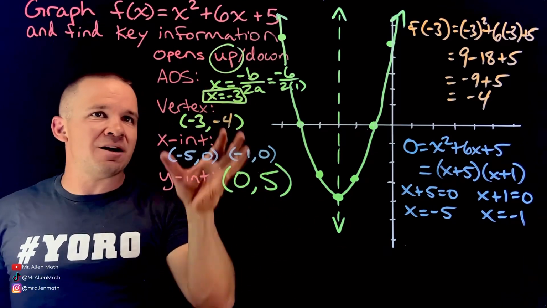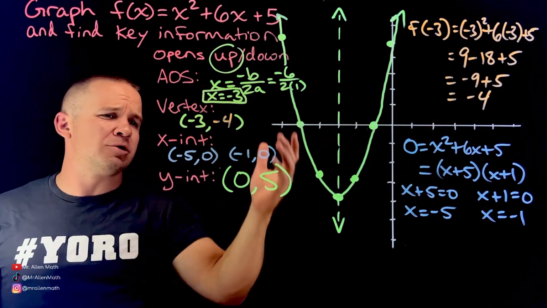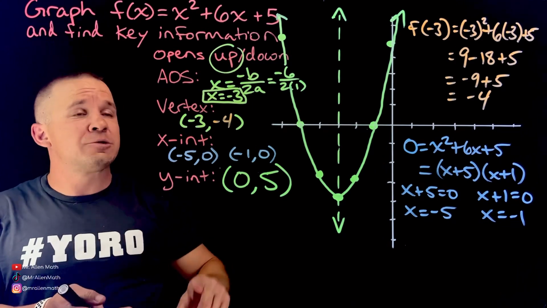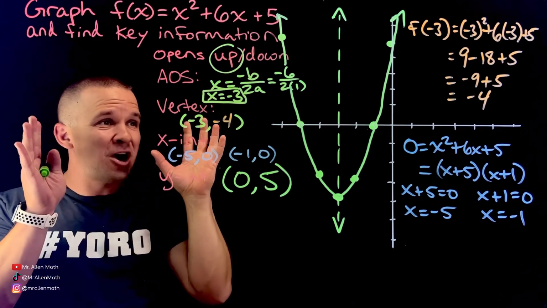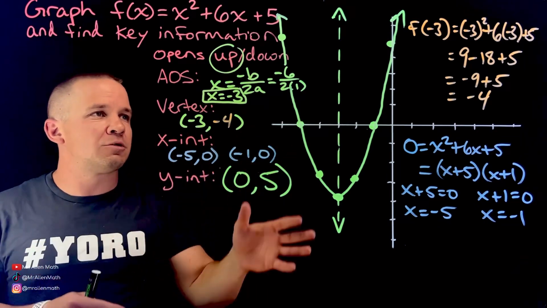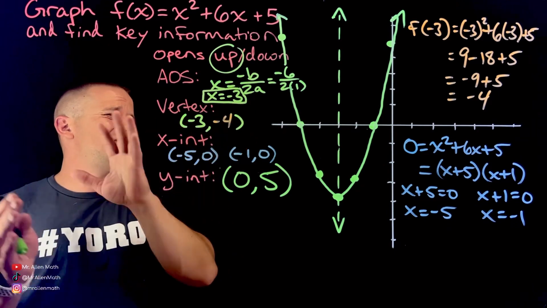So there we go. Graphed in standard form. This is beautiful, right? Mathematical poetry. If you need the other ones, make sure you check out the other couple videos, factored form as well as vertex form, because there are different strategies that we use for each form. So knowing how to work with each of the 3 is going to be super helpful to you and save you some time. Otherwise, you're going to be going through all this crazy stuff. It's going to get confusing.